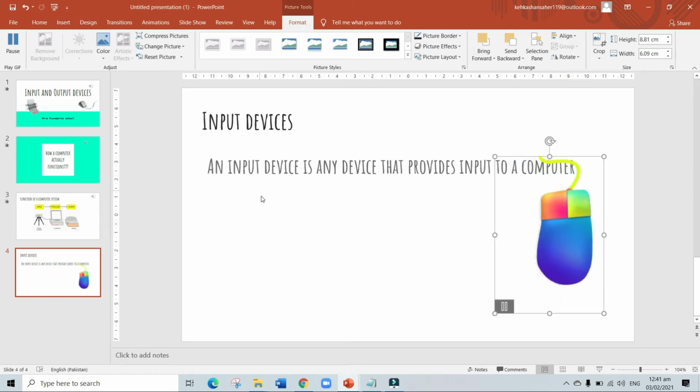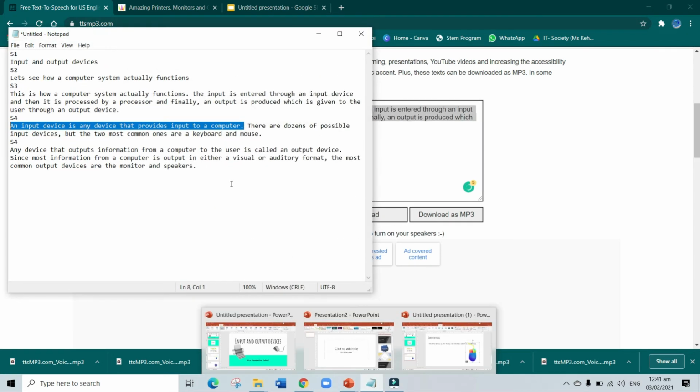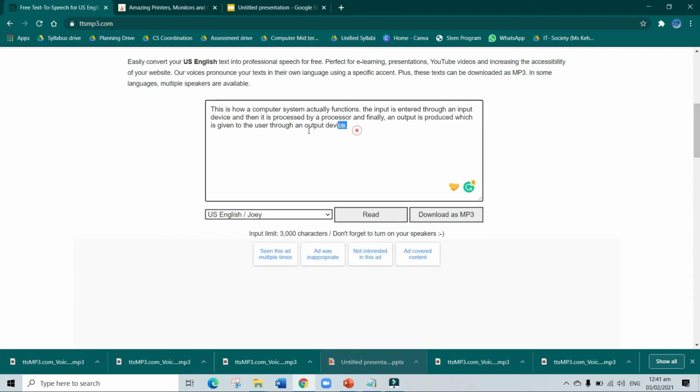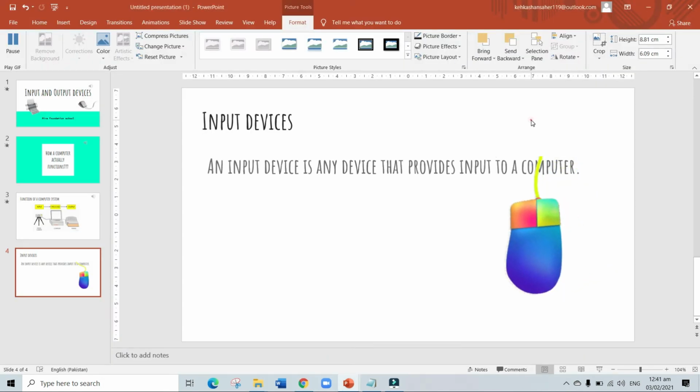So let's first of all convert the audio file. So it doesn't take much time to be converted to MP3 and then downloaded.